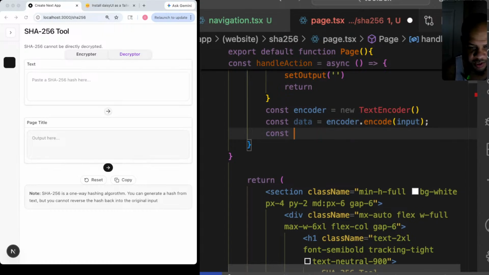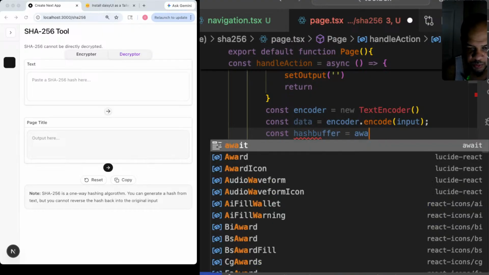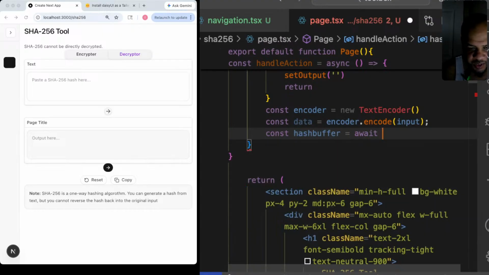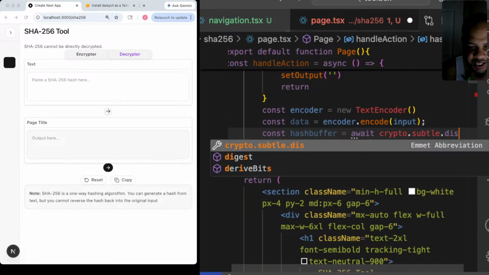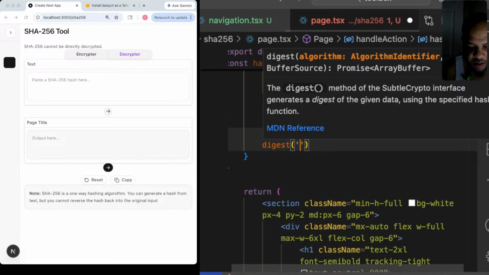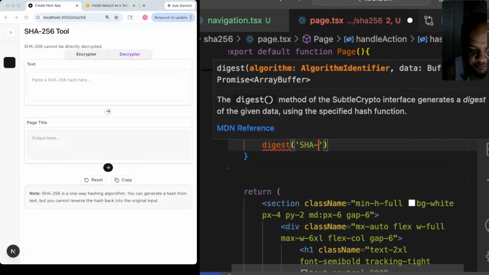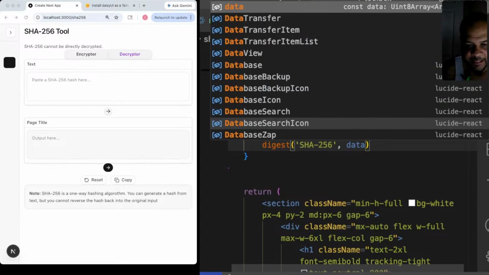Then we'll create a const named hashBuffer and set it equal to await crypto.subtle.digest, SHA-256, and we'll pass in the data.